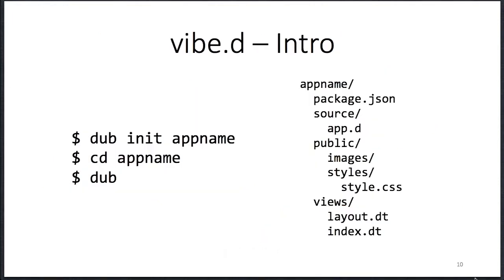So I'd like to say about vibe.d in a few words how you can get started writing web applications using Vibe. Vibe is integrated with a package manager, which is also written by Sönke Ludwig. It's called dub. Similar to Rake, you can just write dub init and your application name. It will create a directory structure. On the right is an example of a web directory, although it will only create a package JSON and an app file by default. The other folders will be empty. You can place your content in them.